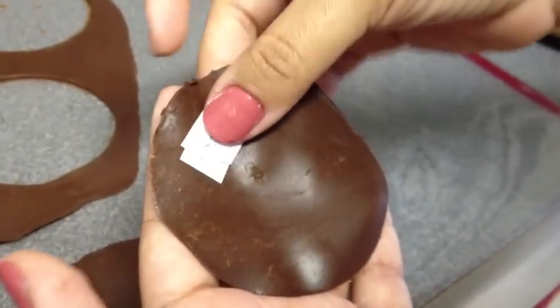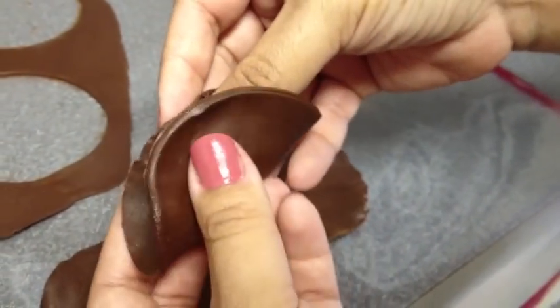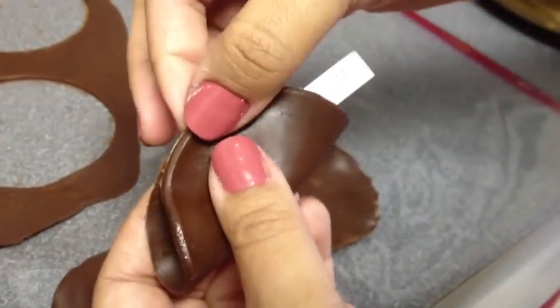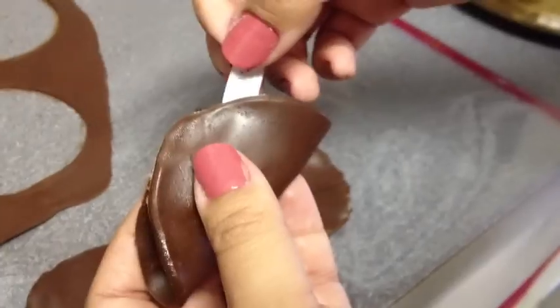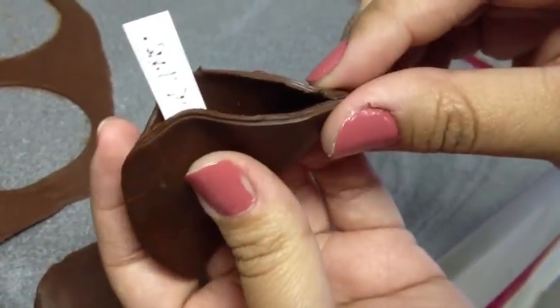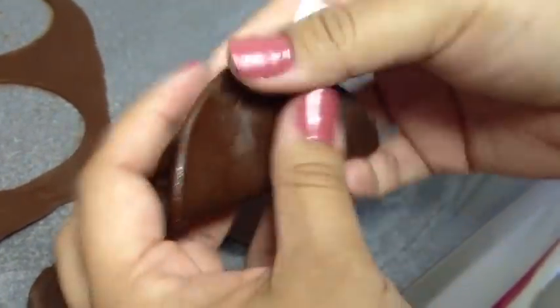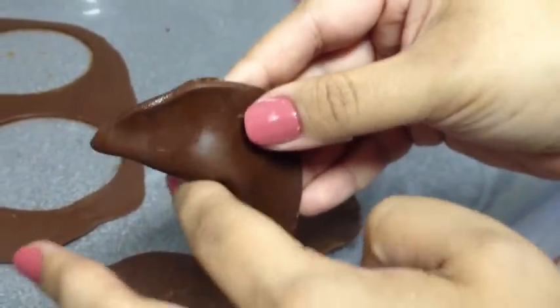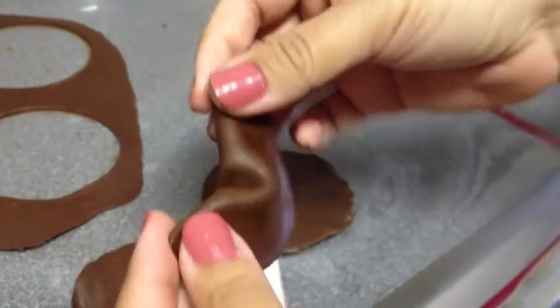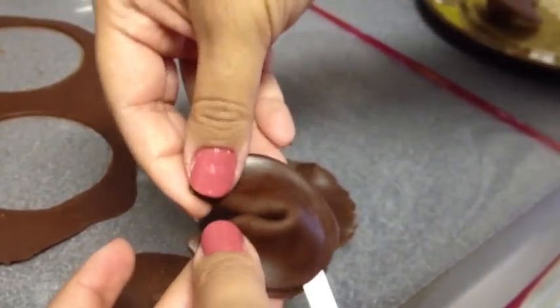Put the fortune towards the top, then fold it over and only pinch the top here. For this one I'm going to leave a little bit sticking out, but you don't have to do that. Then you want to leave the sides open but pinch the corners. Give it a little indentation here and bring those corners together.